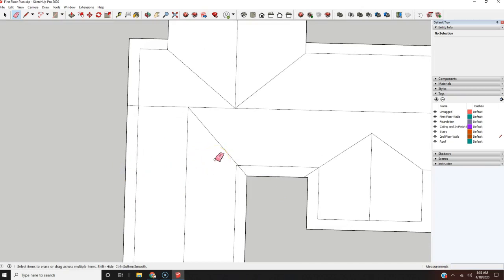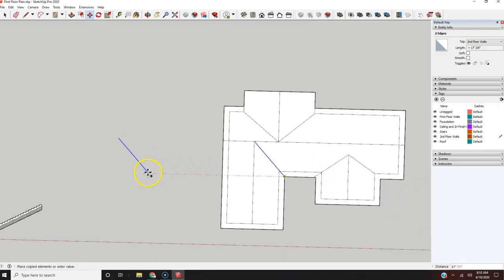And what I want to do is take this line, copy this, M, Control, and I want to mirror this. -1.